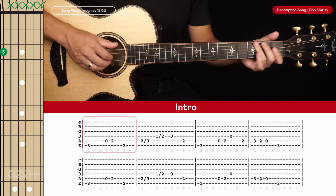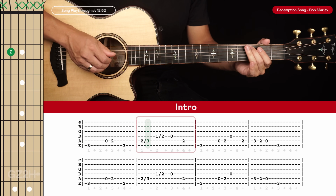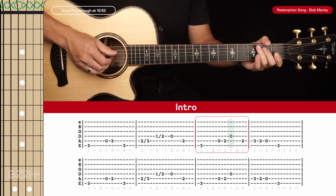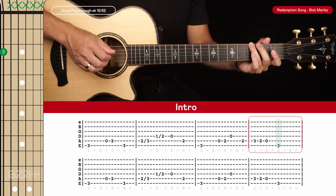And the first line of tab, 1 and 2 and 3 and 4 and, repeating through the four bars.